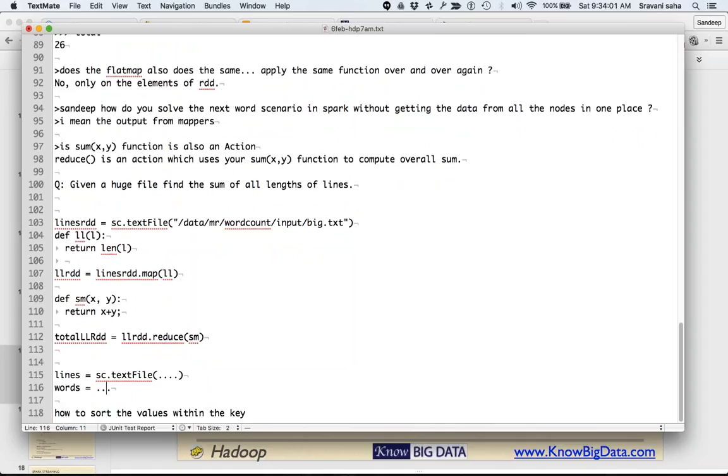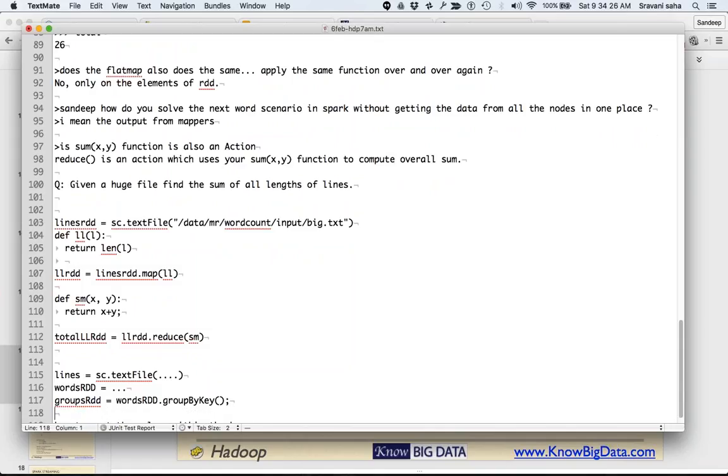So now we have a words RDD. For each key we want to do sorts within the values. Now what you do is you first create a groups RDD by saying words RDD dot group by key.